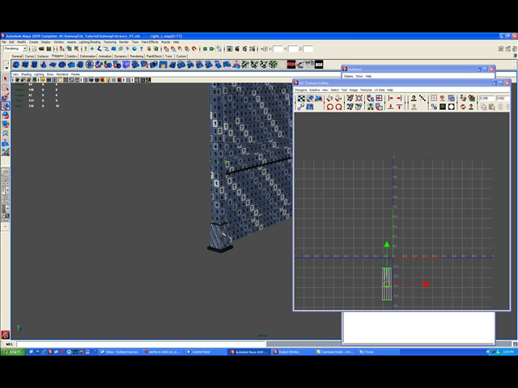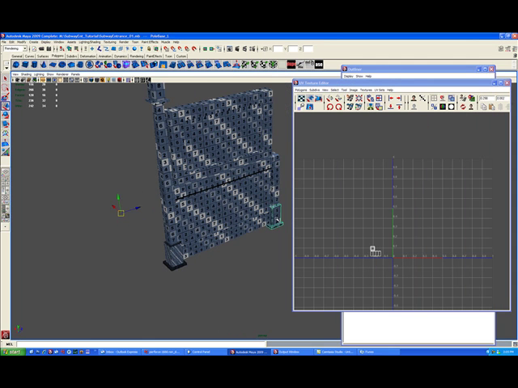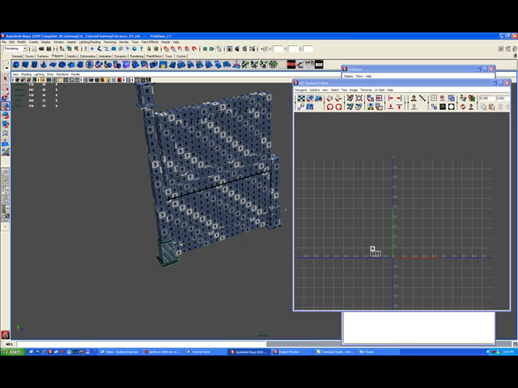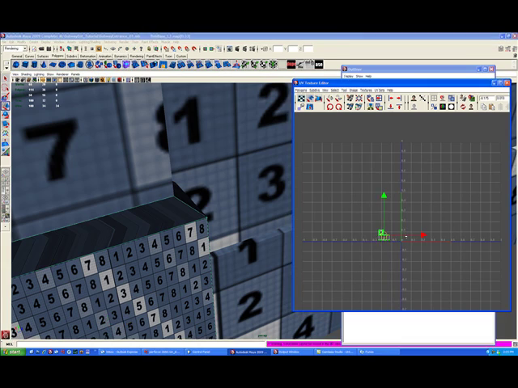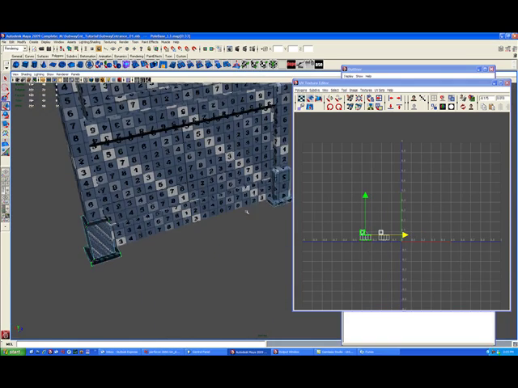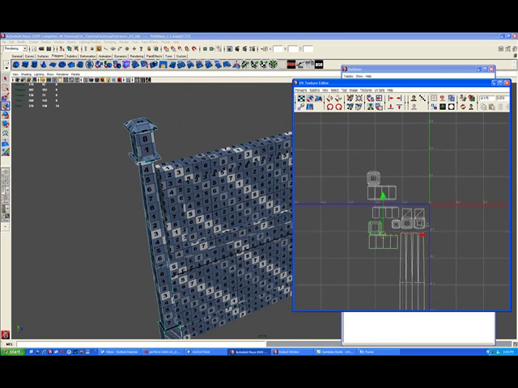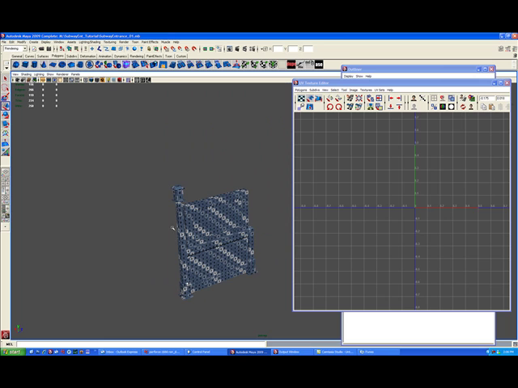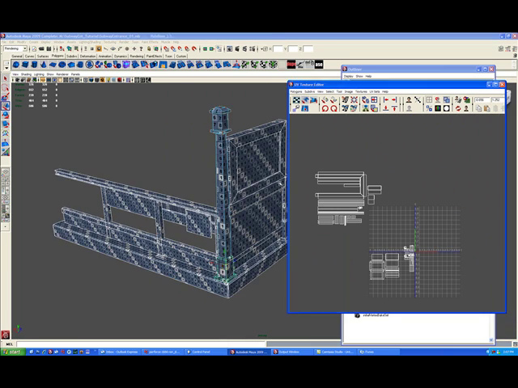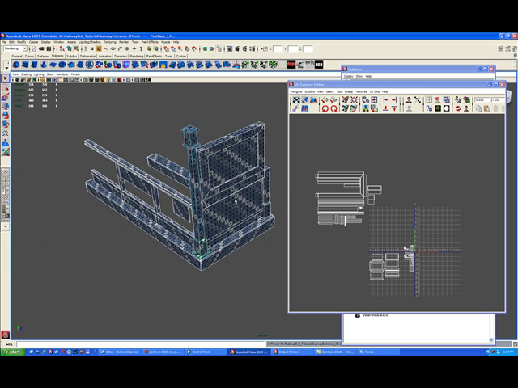As I've said in the other video, I highly suggest making hotkeys for things you do a lot. I have one for select shell when I'm in here, so I don't have to go around selecting every little vert. I've got one for move and sew, to break edges, and also to sew, just to stitch edges together, or sew as Maya calls it. So I've got everything unwrapped here.